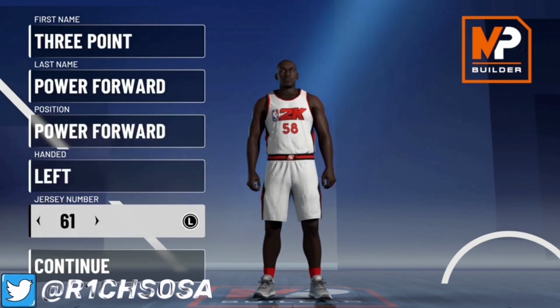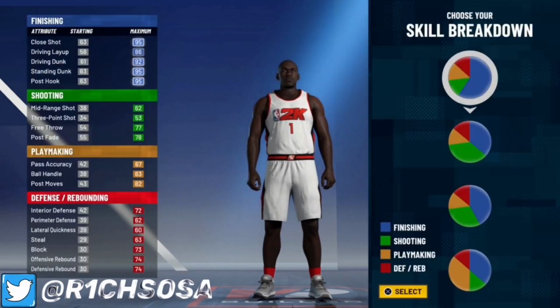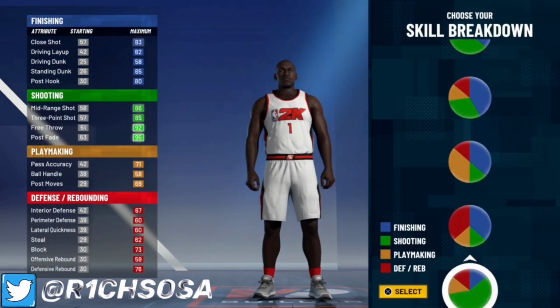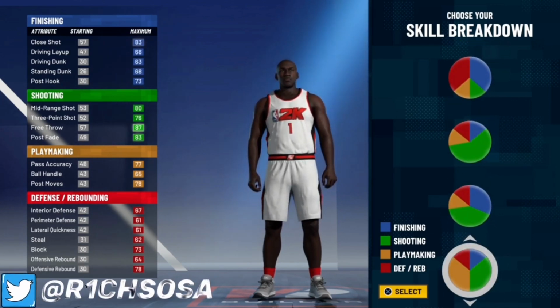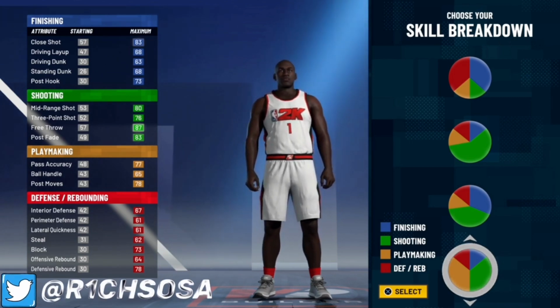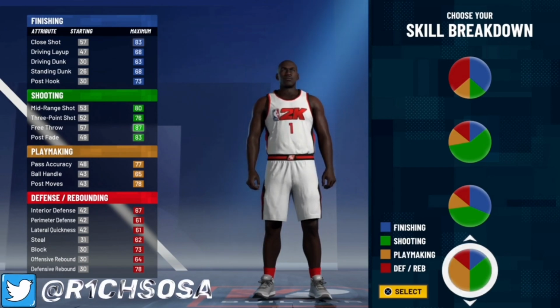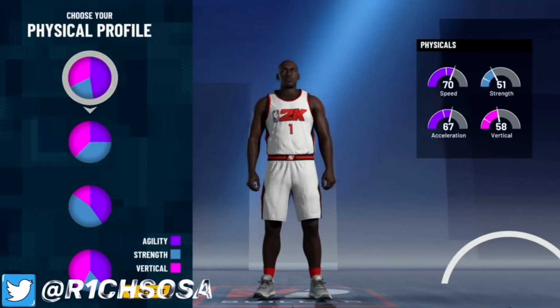So with the first build that I got lined up for y'all, I'm going to be bringing y'all the 3-point power forward build. So of course you want to go ahead and make this build under the power forward position. Then, when it comes to the pie chart, this is going to be very specific. Go ahead and pick the one split right down the middle with the shooting as well as the playmaking.